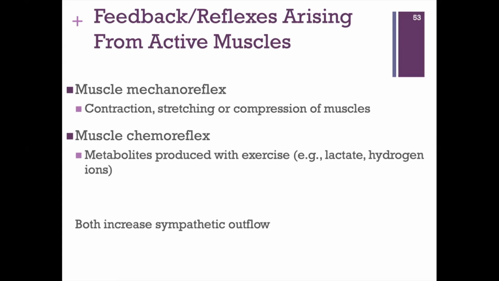So all of these things, the baroreflex, the mechanoreflex, the chemoreflex, are all systems that when we begin exercising will increase the sympathetic activity, and they act as backups to each other, because that's how important it is that we actually increase our sympathetic activity when we are exercising. So if one of these isn't working for whatever reason, there's disease in the body or an injury to the body or something's going on, then it uses these others as backup systems to be able to still produce the same results.